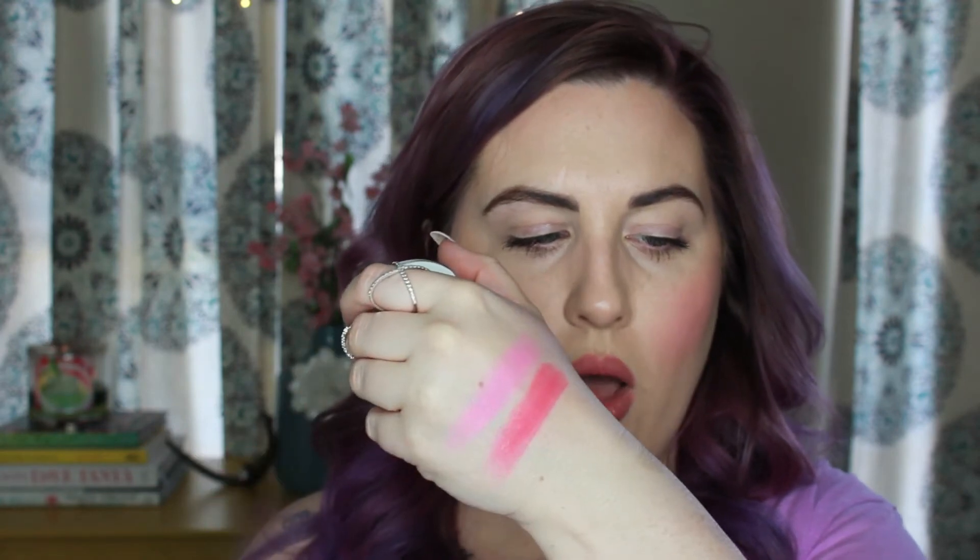The next color is Clutch, and this is also a matte finish. This is one you can still see the pattern on because I've only swatched it, not worn it. This would look gorgeous on women with medium to dark skin tones. Absolutely love this one — this is freaking beautiful.